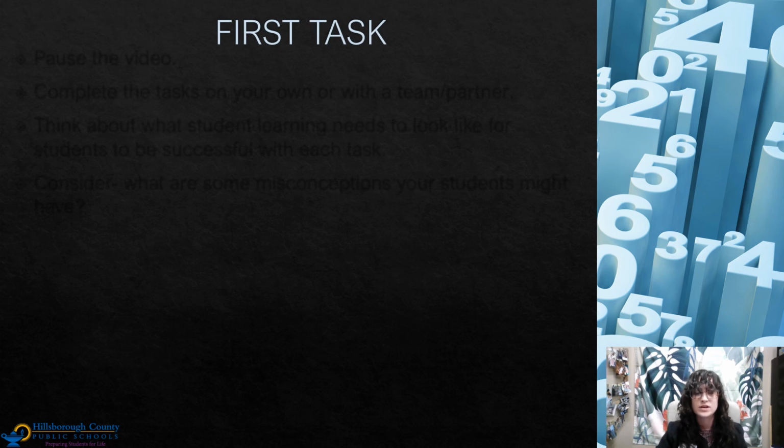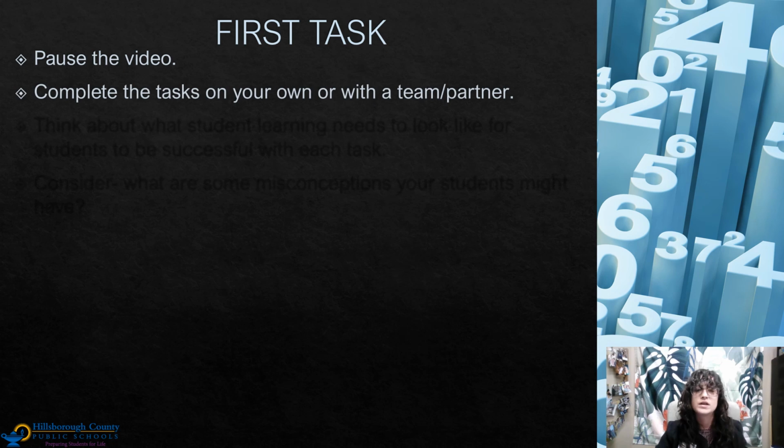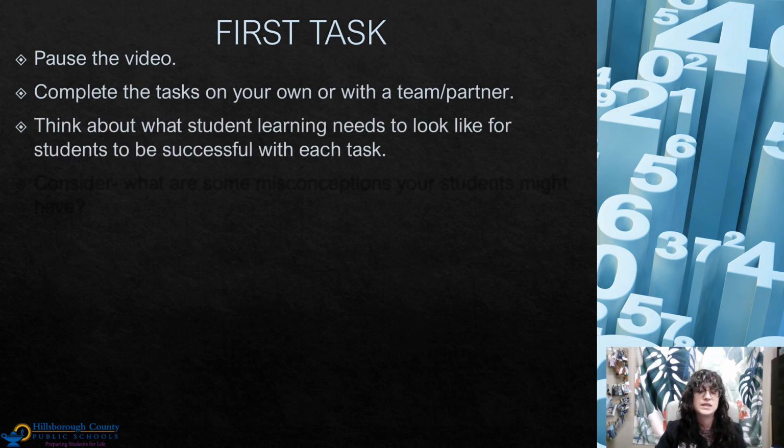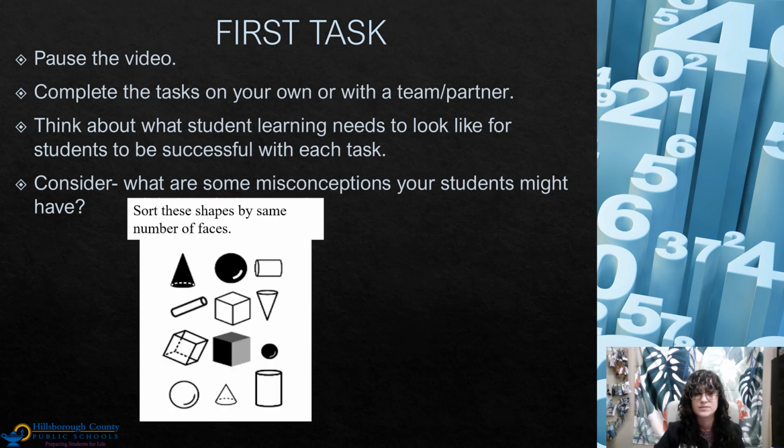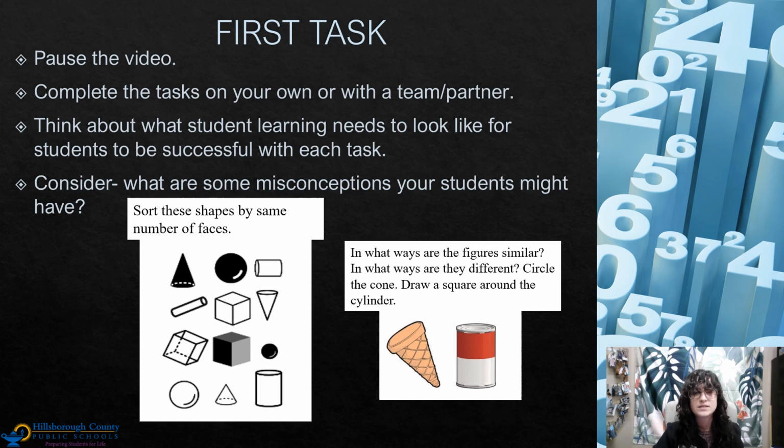So before we get started, I want you to do this first task. You're going to pause the video in just a moment. You're going to complete the task on your own or with a team or partner. And while you're completing the task, I want you to be thinking about what student learning needs to look like in order for your students to be successful with each of these tasks. I also want you to consider what some misconceptions are that your students might have and think about how we're going to be able to address those in our instruction. So here are your two tasks. Go ahead and pause the video and we'll see you back in just a minute.